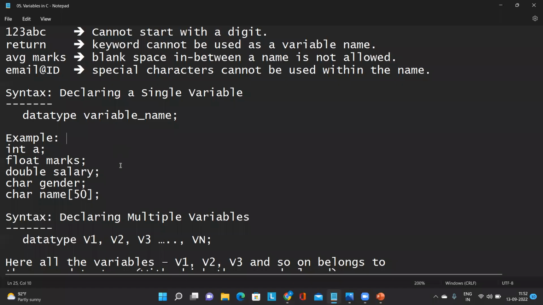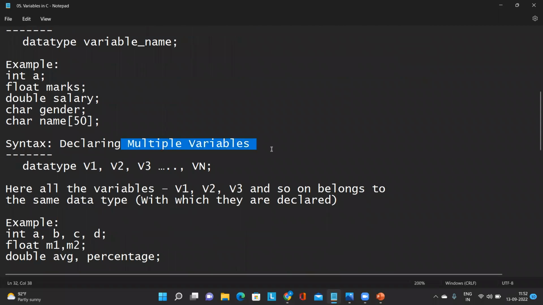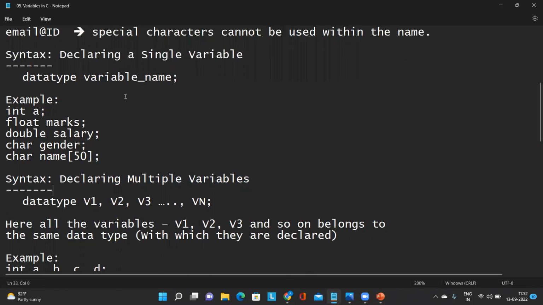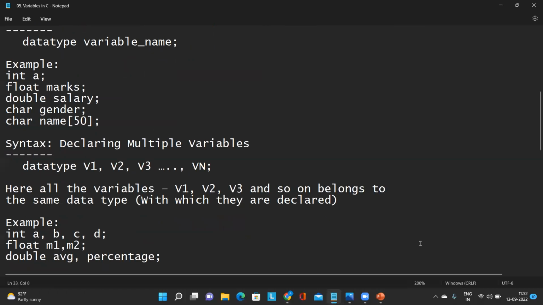Like this, I can also create multiple variables at the same time. It is not that you always have to create the variables one by one. We can also create multiple variables at the same time. There is one very, very important point that we have to know whenever we declare multiple variables: all the variables that you declare will belong to this one particular data type only.